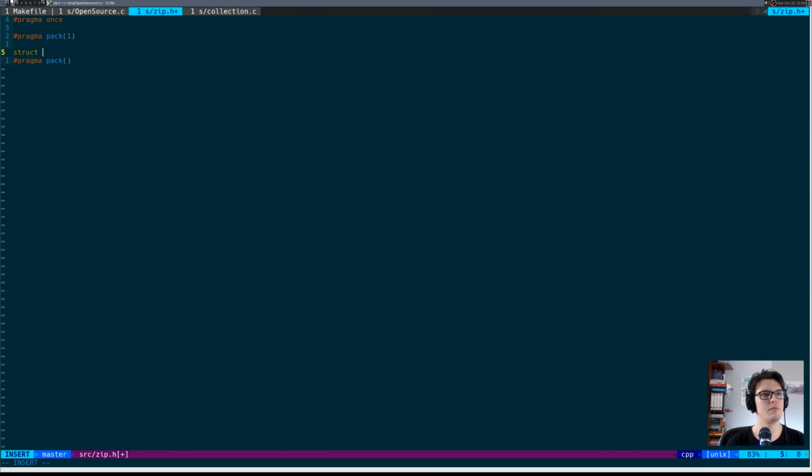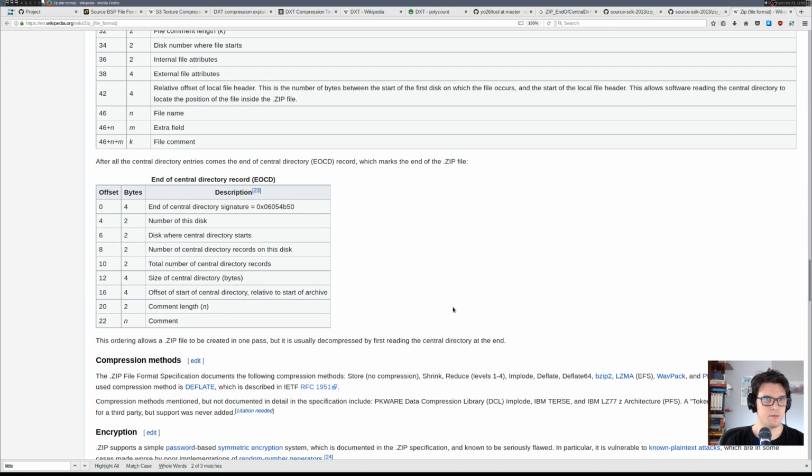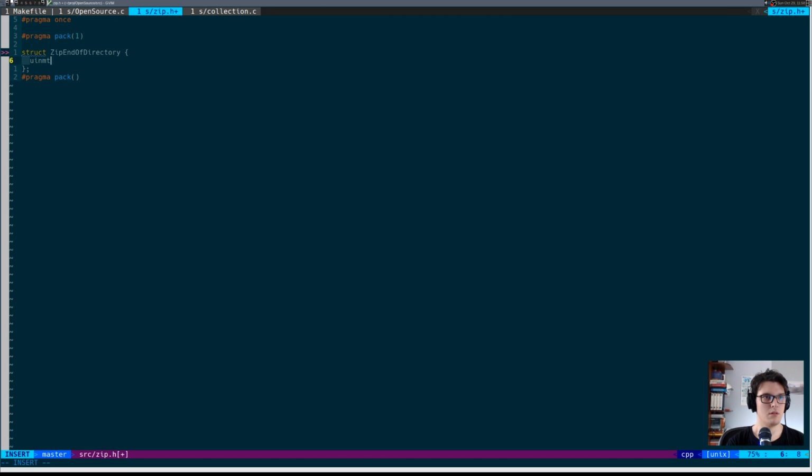Zip end of directory, and there are signature, signature.